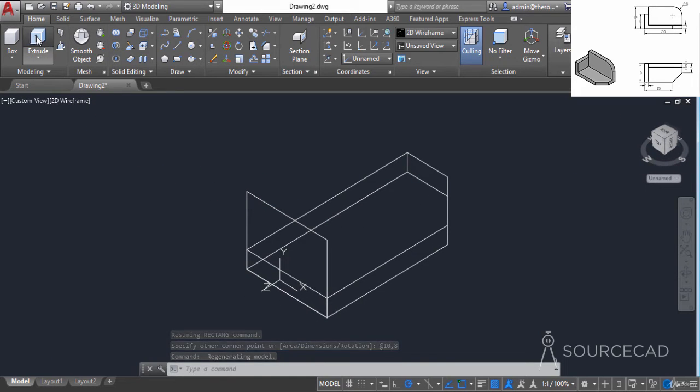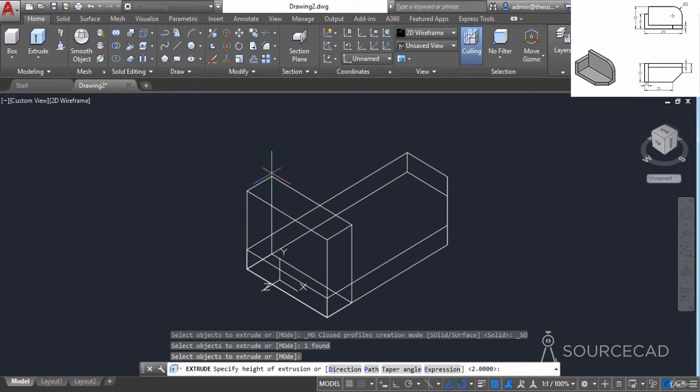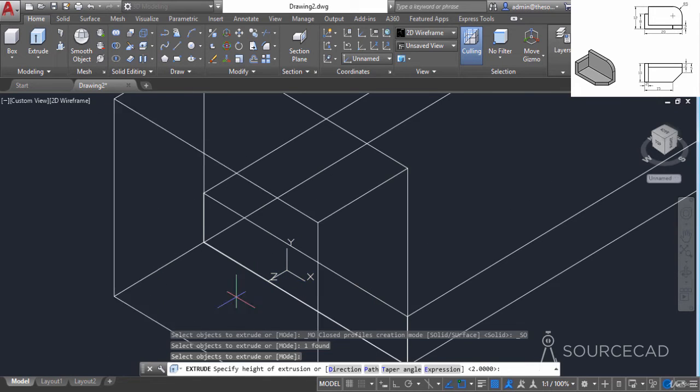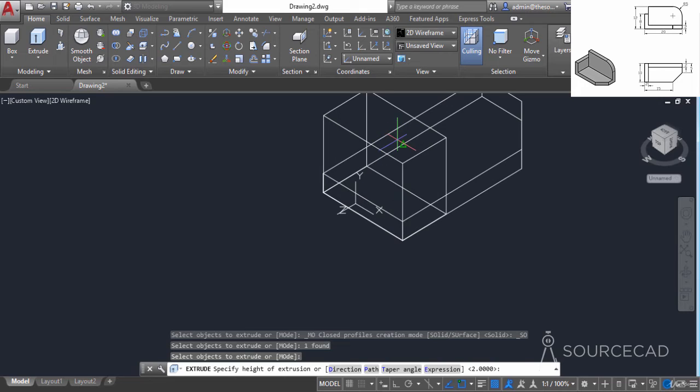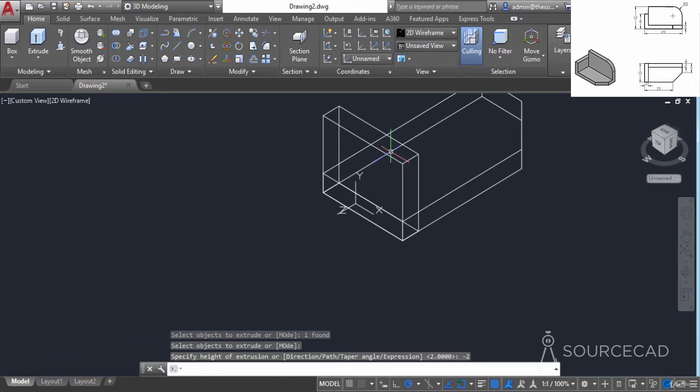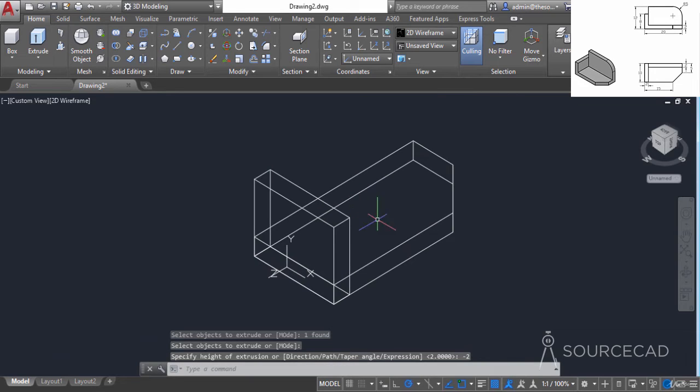So now I'll go to extrude, select this rectangle again, press enter and move to this side, and you can clearly see that this is along the negative Z axis. So look at this Z axis, it is pointing toward this side, but we want to extrude it on this side, on the opposite side here. So we have to type -2 for this, because the width is obviously 2. So now press enter and there we have it. It's now made there on that side. All right, so that's added.